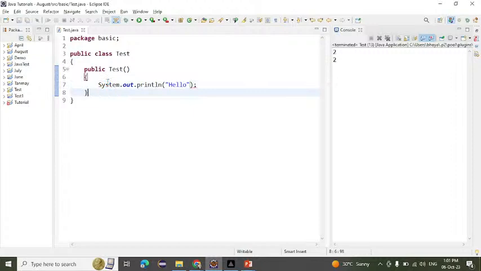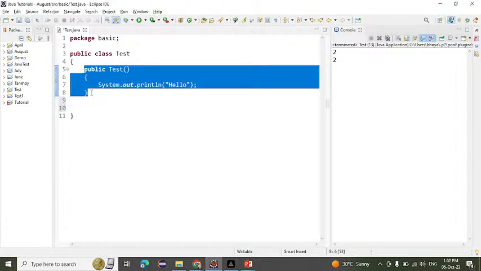After that, if you want to execute this one, in methods also we saw what we need to do. How do we call a method? By creating an object.